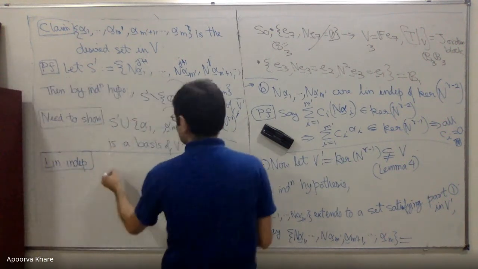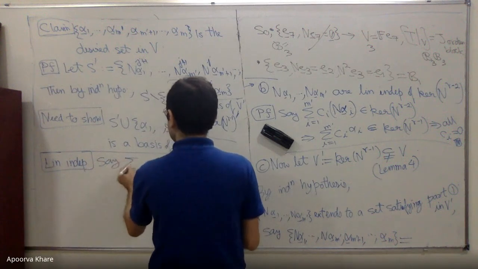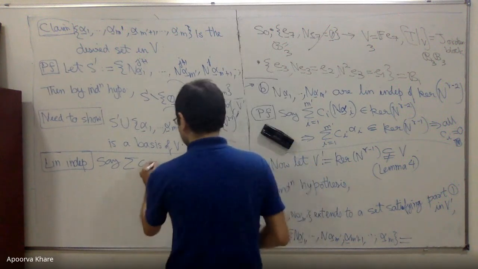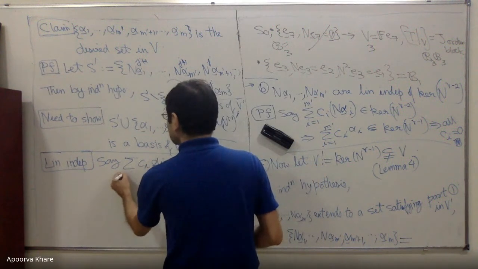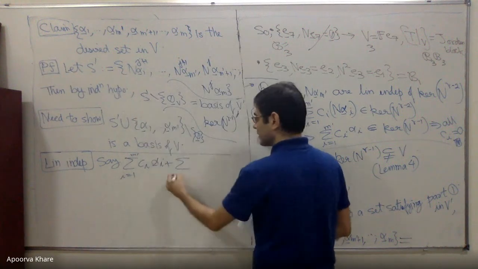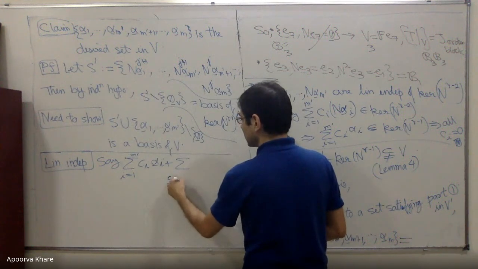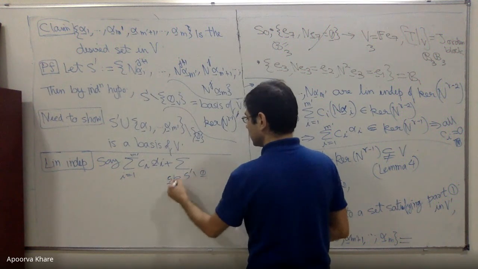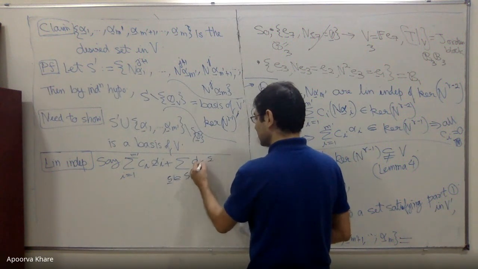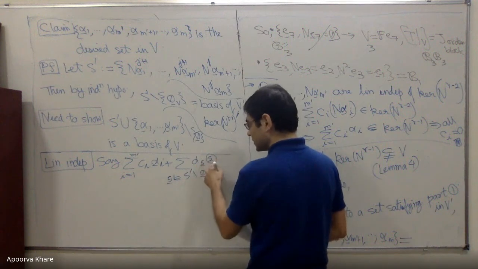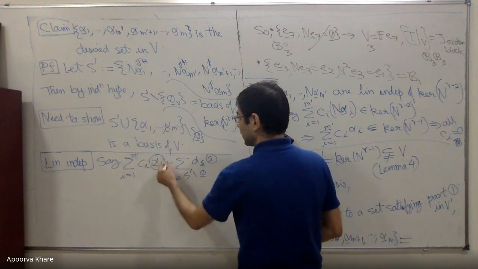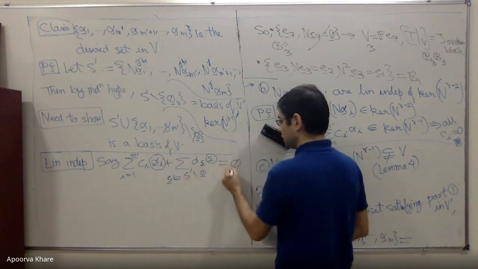So suppose a summation of this thing is 0. Say, summation, should I say Cij? No, I'm going to do it more cleverly. Suppose the sum of Ci alpha i, where i goes only from 1 to m prime, not to the full m, plus a summation. S prime is a set, right? So let's say s belongs to S prime minus 0, and I'm going to index my set with this. So D_s times s. So it's a linear combination of these elements, these are the coefficients, and of these elements only up to m prime, not the full thing. And the coefficients are Ci. Suppose this is equal to 0.